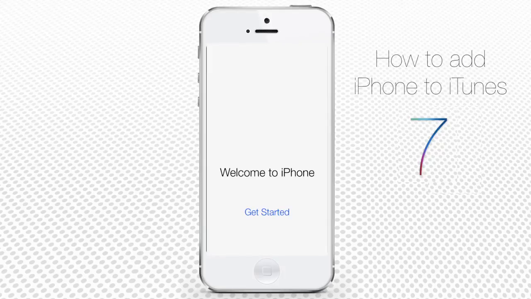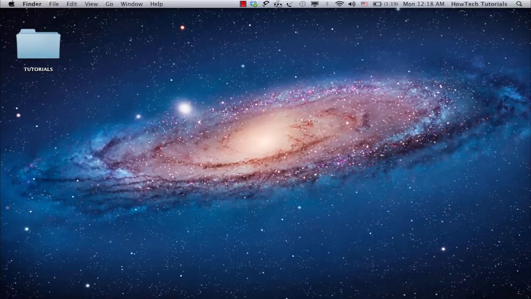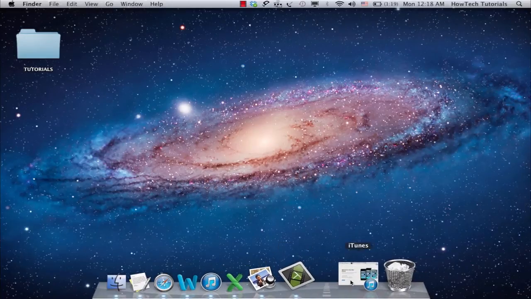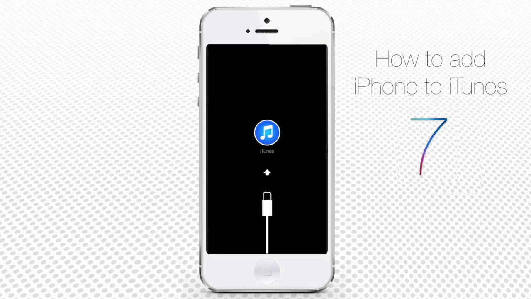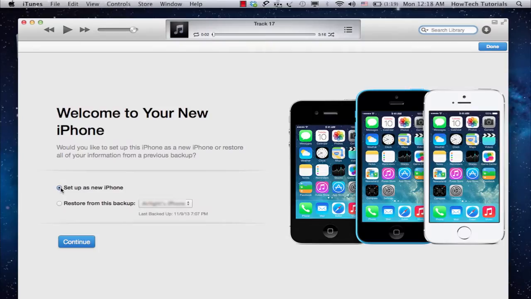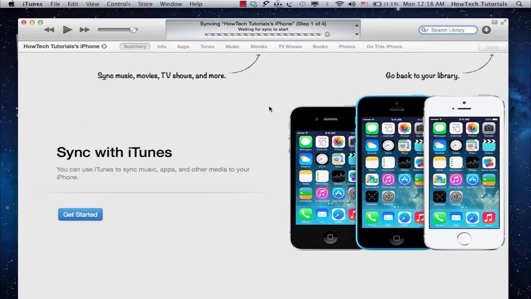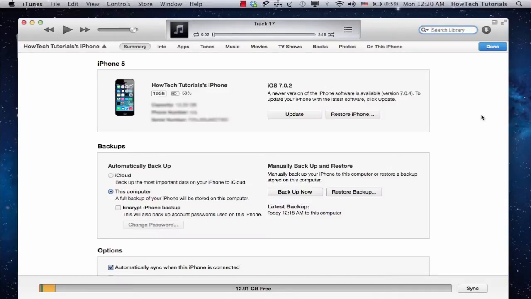It requires preparation. Open iTunes on your computer. Make sure it's the newest version of iTunes. Now take your USB cord and connect your new iPhone to your computer. Click Continue. Further steps will guide you through syncing your iPhone with the computer, selecting your new iPhone's name, and syncing your iPhone files with your iTunes.